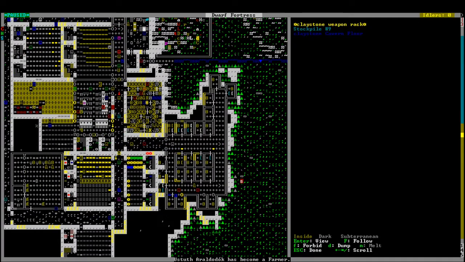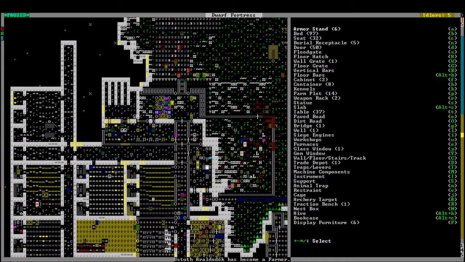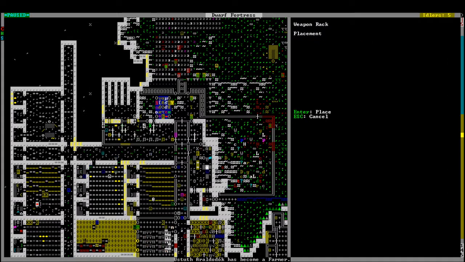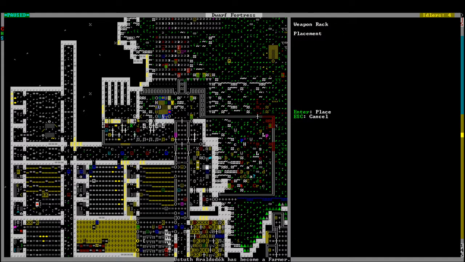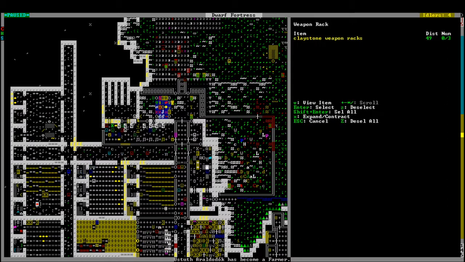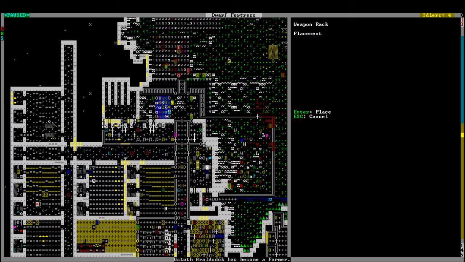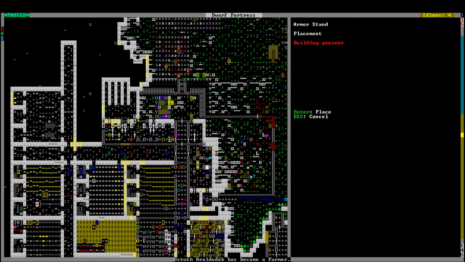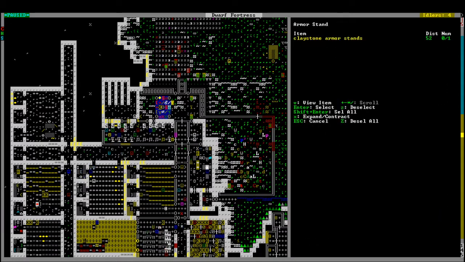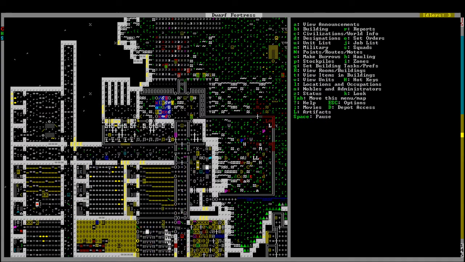Are those weapon racks? They are. Yep, weapon rack there, weapon rack there, weapon rack there, and one there. Actually, we'll need some more there because we have... there. Armor stands. 5, 6, 7, 8, 9... or 9, 10. There we go. Each dwarf should have their own weapon rack and armor rack. Also, it just makes our military area look a bit nicer. And it gets it out of our storage pit.